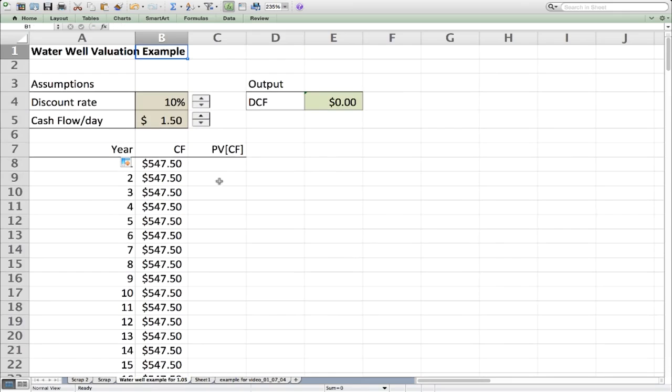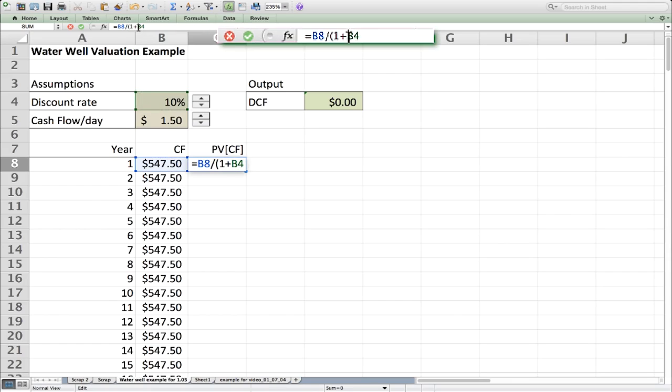Okay, so now what we're going to do is take the present value of each and every year of cash flows. So I'm going to say equals the cell next door divided by, and let's just use our formula, 1 plus 10%, and again, I'm going to put dollar signs in front of that so that it stays the same when I copy it down. That cell reference isn't going to change. And then I'm going to take it to the exponent of the year.